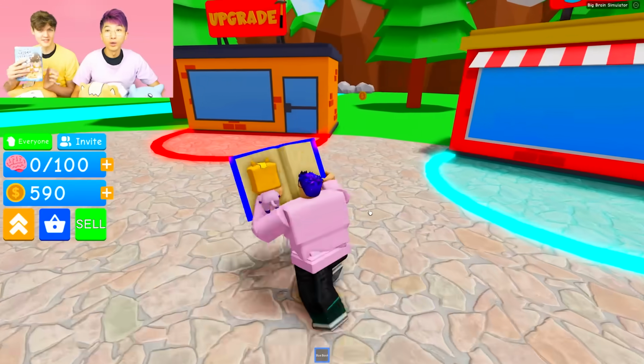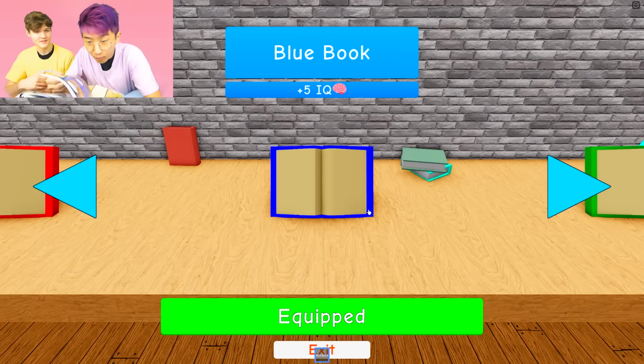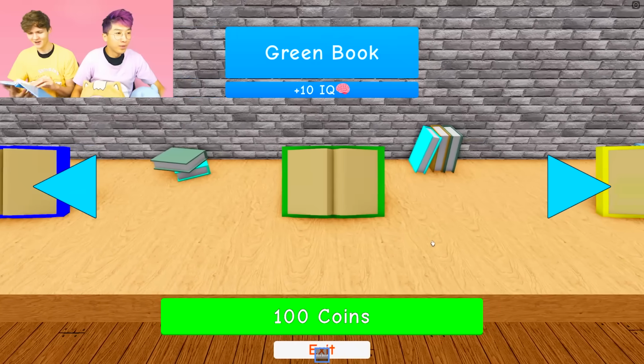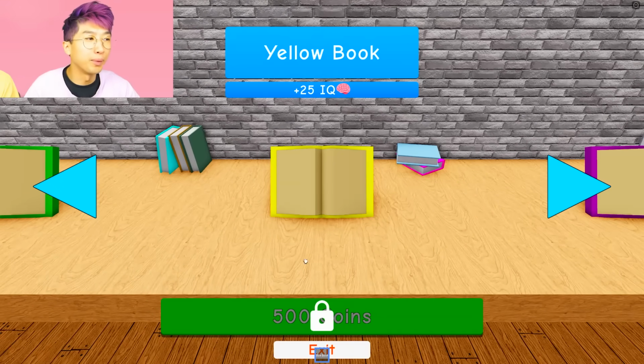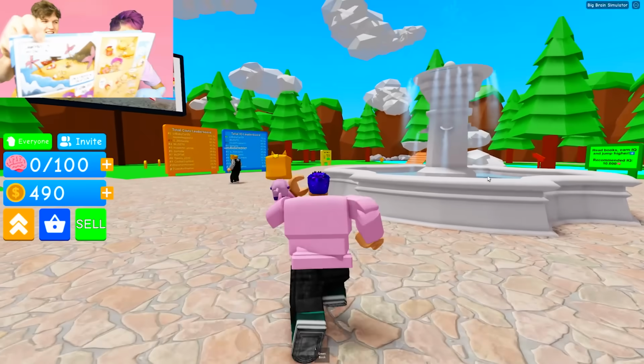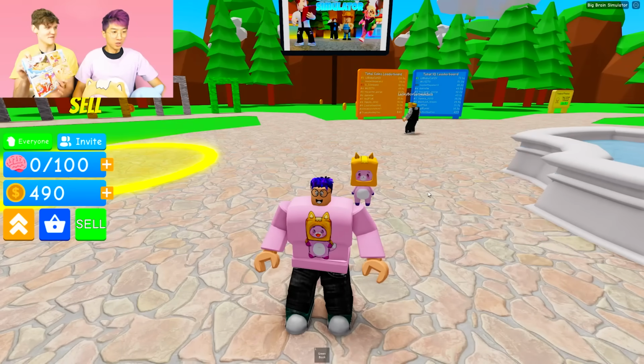I speed read. You want to demonstrate right now on the LankyBox Think Adventure book? Yeah, check this out, guys. Ready? Boom. And you understood everything there? Yeah, I did. I downloaded it into my brain. Beepity boopity. All right, what's the first word on the first page? Huh? What's the first word on the first page? Duh. No, it's LankyBox.